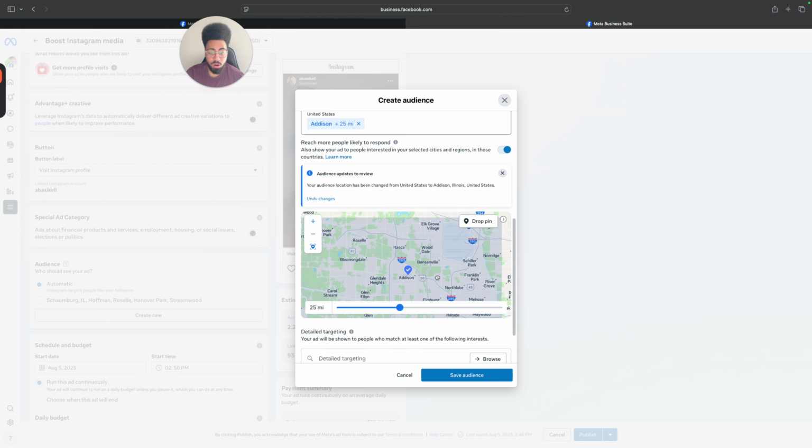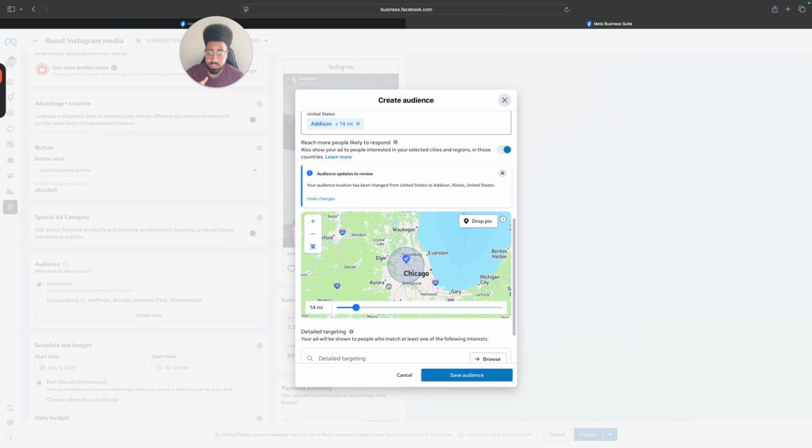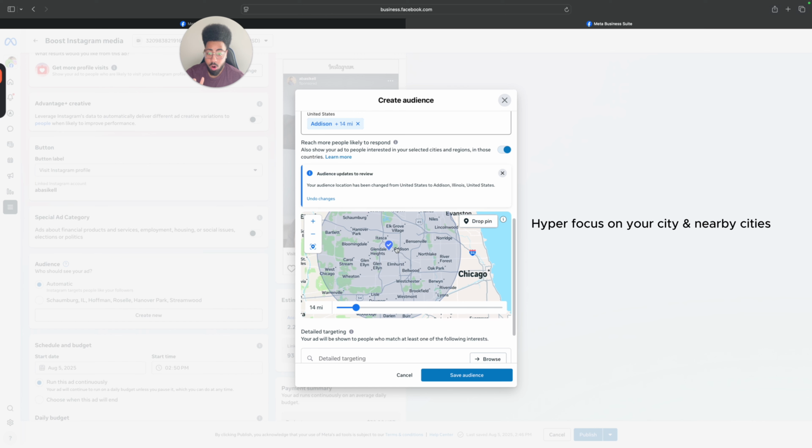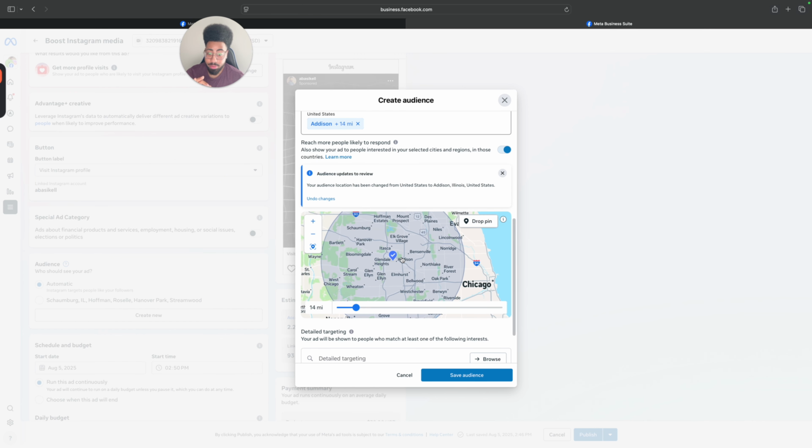So they're going to have all of these neighboring cities present. Now, here's the deal. It depends on exactly what cities you want to select. You don't have to pick all these other cities to be in your radius unless you want them. But my suggestion for what's going to get you the most results relatively quickly is to hyper focus on some of the cities that are next to you. And I'm going to show you exactly what I mean.